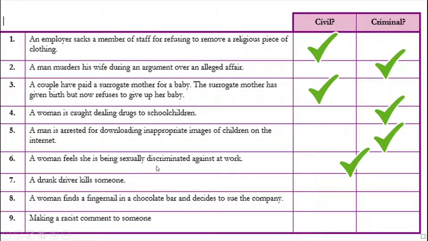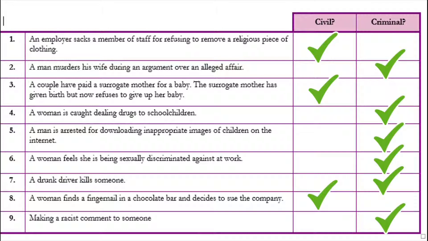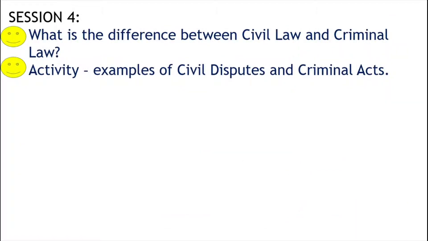A lot of people are calling for sexual harassment to be classified as a crime, as opposed to only some actions being criminal and others not. This scenario isn't just referring to sexual harassment — it refers to any form of sexist discrimination, which could include not being employed because you're female, but could also include sexual harassment. Scenario seven is a criminal offence; even if the driver was not drunk and had accidentally killed someone, resulting in a manslaughter charge, it would still be tried in a criminal court. Number eight is a civil dispute — the woman can sue the company for the fingernail found in her chocolate. Finally, making a racist comment to someone is a criminal offence and constitutes hate crime. Similarly, homophobic or sexist comments, or hateful comments about someone's religion or disabilities, are also hate crimes. If you have any questions or want to know more, leave comments, like the videos, and feel free to subscribe.